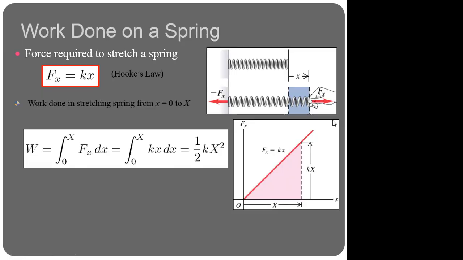Here we go. First example, of work done on a spring. If you pull the spring, Hooke's law states that the force is proportional to the extension. So if you extend a spring by 1 meter and you need a force of 10 newtons, then to extend it by 2 meters, you need a force of 20 newtons, which explains why it's a straight line of F versus x. The gradient in this kind of graph will be k, which is what we call the spring constant. The spring constant is also a measurement of stiffness. So the larger the k, the stiffer the spring, and the larger the force you need to exert to extend it by a little.